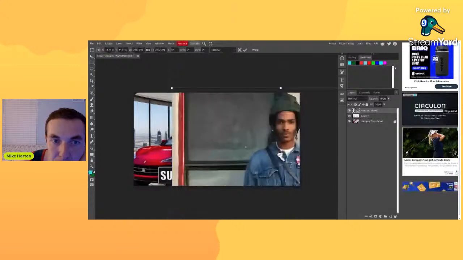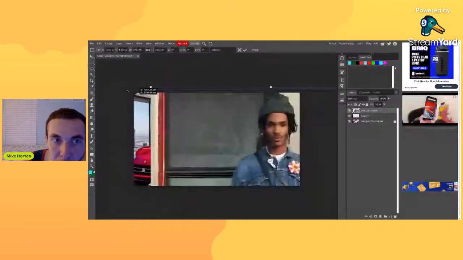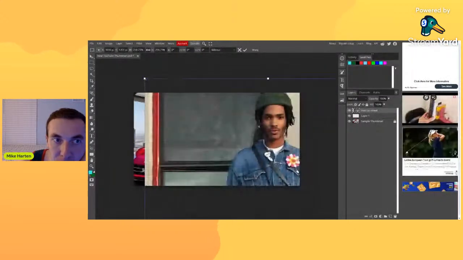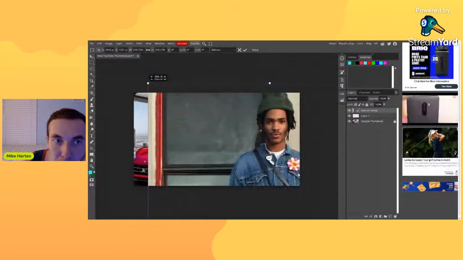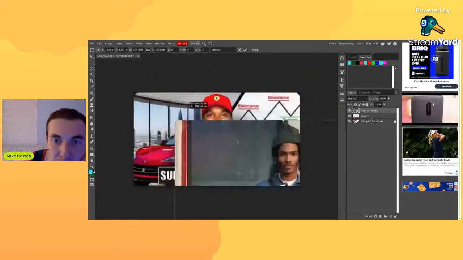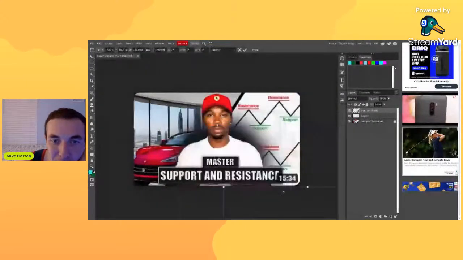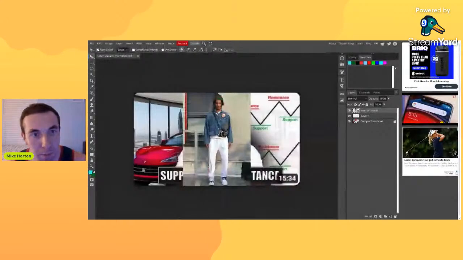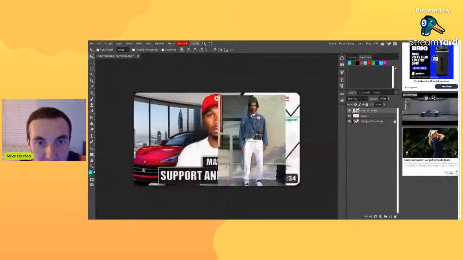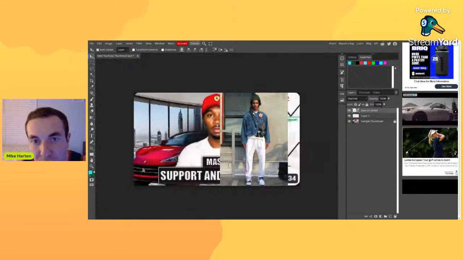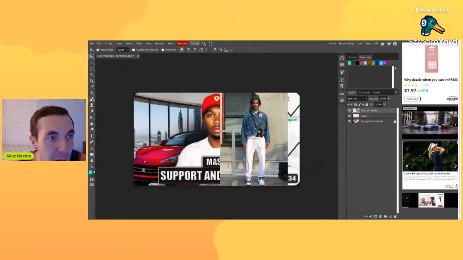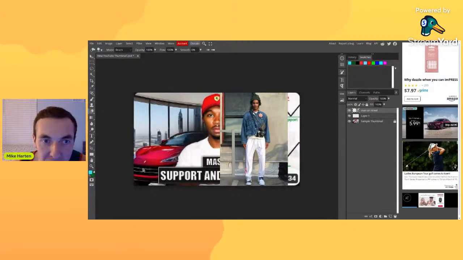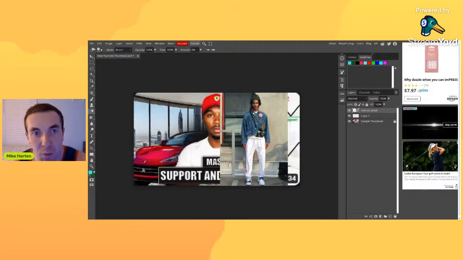Maybe a little bit bigger. Actually, yeah. Before we do that, because we have so much space, what we're going to do, a little secret, is that we can go to the eraser and take any of the spots we don't want.